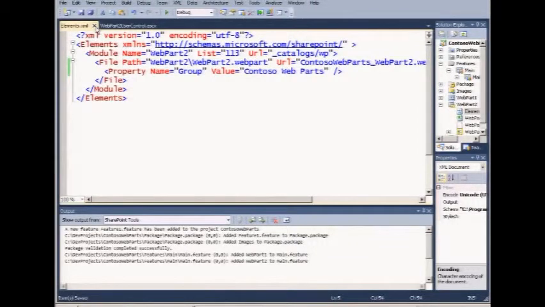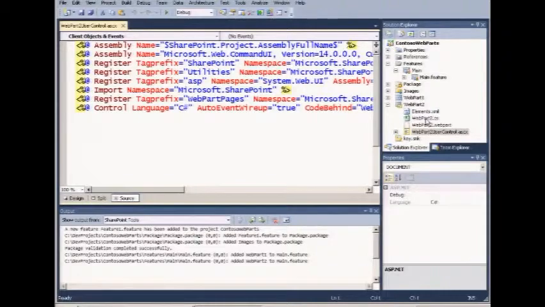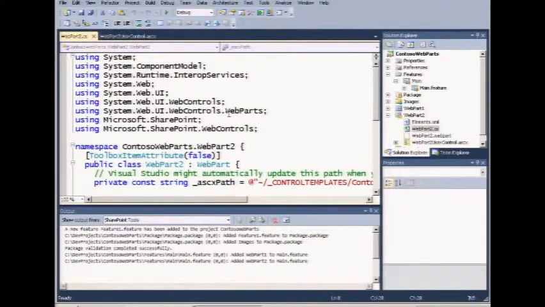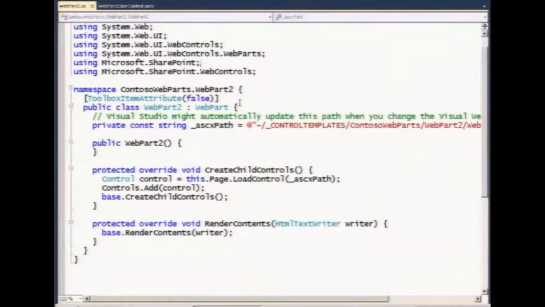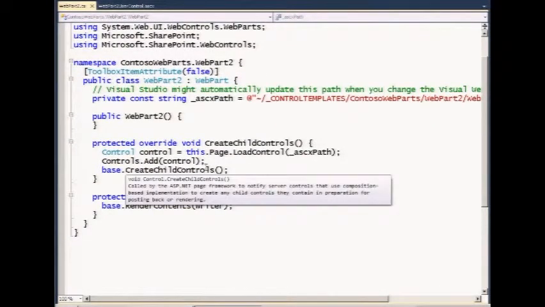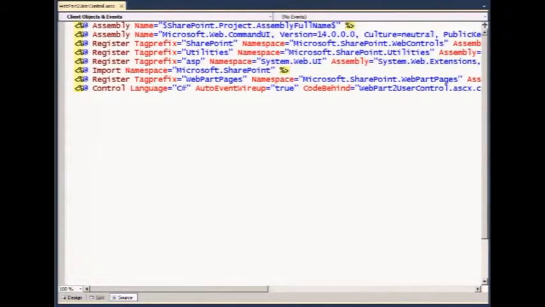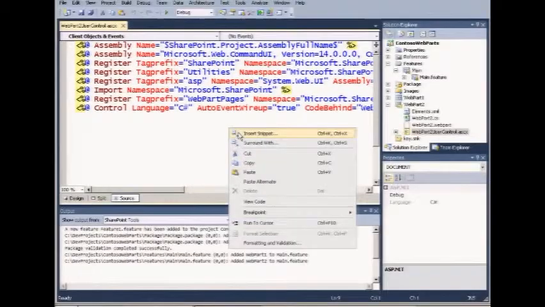Let's close this down. And then instead of writing code behind this web part, code's already written behind the web part. If I want to look at the code behind the actual web part file, there's just some very generic code that takes the user control and calls a page.load and adds that to the controls collection of the web part itself. So really the work that I need to do can be done all inside the user control. Let's go to the user control.